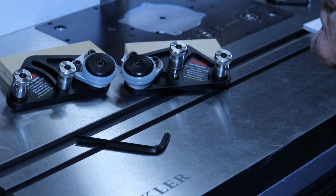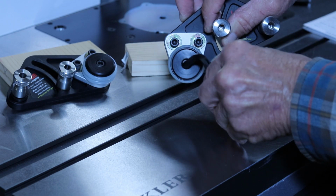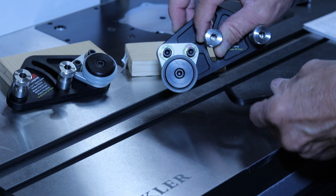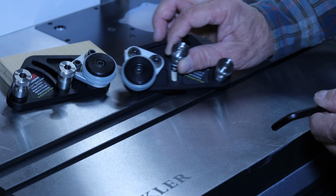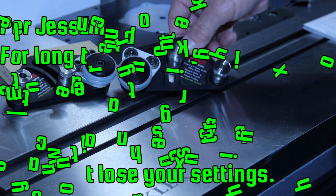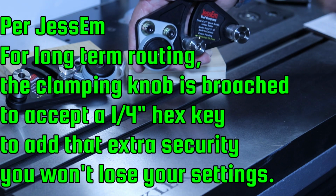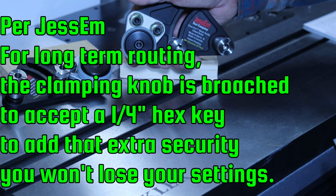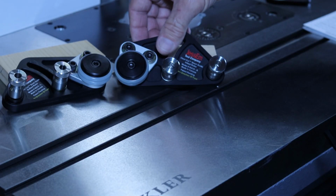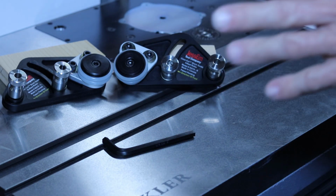The 1/4-20 hex wrench threw me for a little bit of a loop. I actually thought it was maybe to do something here, which it doesn't fit, or to maybe change out the roller, doesn't fit. It actually fits your knobs. Reading through the instructions again, I didn't catch it the first time. Once you get this set up, you push down, apply pressure, you tighten this. To make sure it doesn't move, you use the wrench, torque it down a little bit more to secure it. I have not seen anybody use that thing yet. All the things I've watched online, I've not seen anybody use that wrench. Just kind of questioning that.